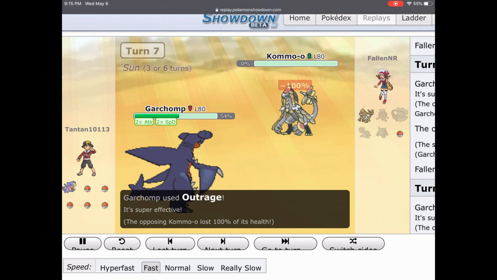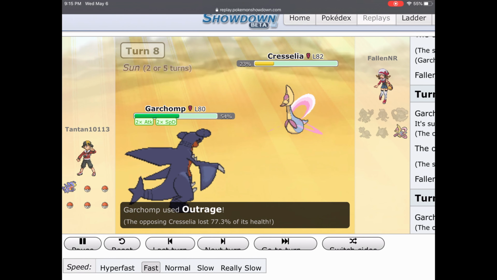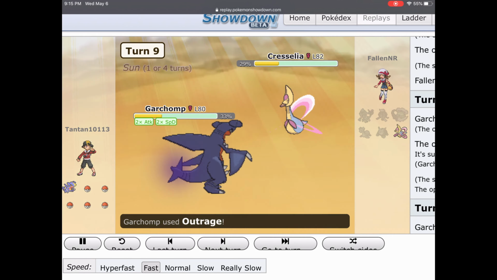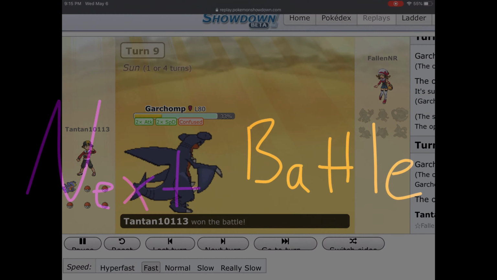Then I go for the Outrage, super effective on Kommo-o, and his final Pokemon Cresselia is what I'm worried about, because I think it does a Moonblast. Yeah, it did, and I was able to take that out too, which I was really surprised about. And then I finished off with the Outrage, and yeah, that was the Garchomp sweep.